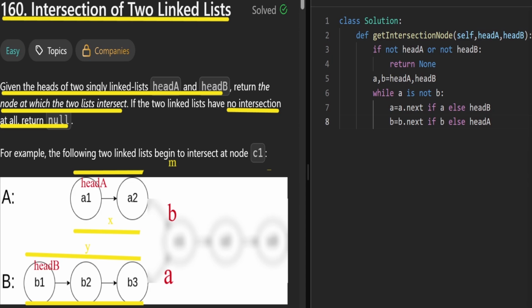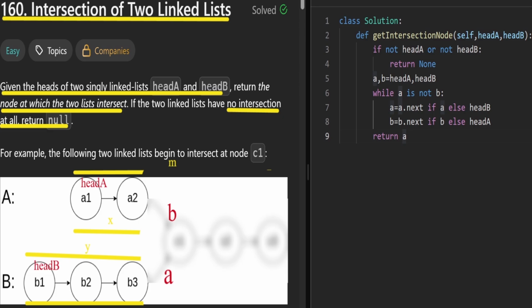When A and B both point to the intersection node or none, if not intersected, return A or B, it doesn't matter. The pointers A and B may reach the intersection node at different numbers of steps in their first pass, but because each traverses both lists in total, they reach the intersection node at the same time, at which point we can return either pointer A or B, or none if not intersected.